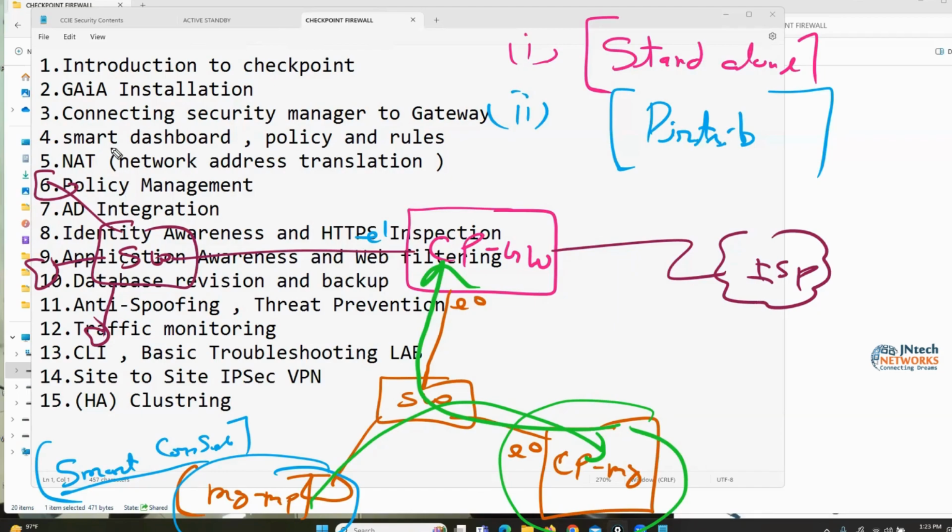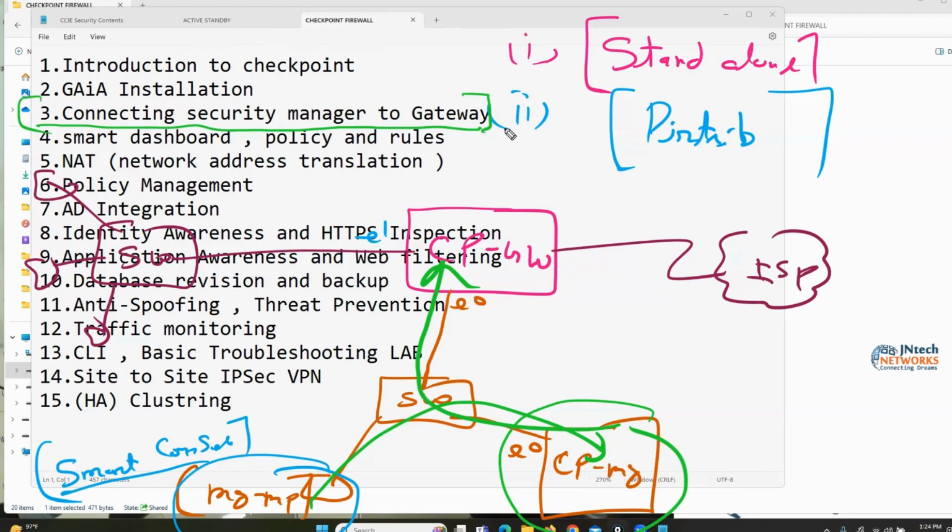So the next topic is connecting security manager to gateway. If you have multiple Checkpoint gateways, how do you register all the gateway devices with our security manager appliance? So this is the topic, connecting security manager to gateway.